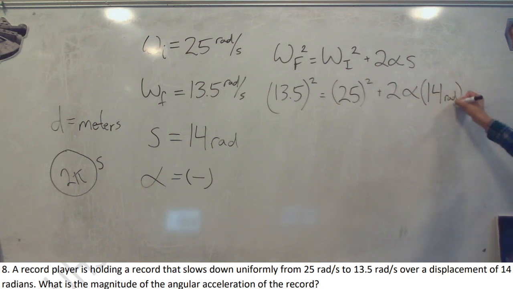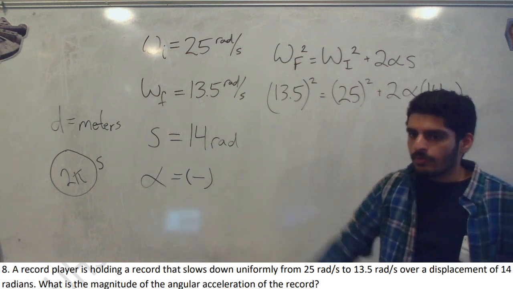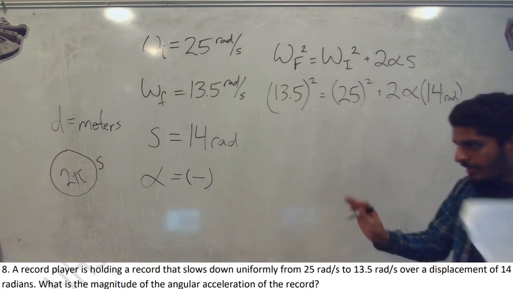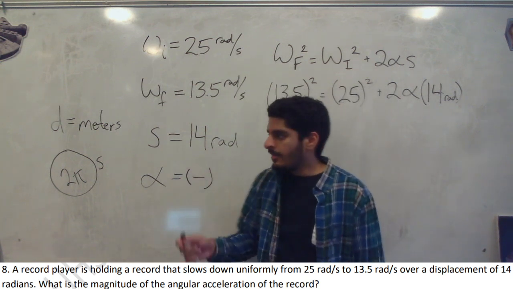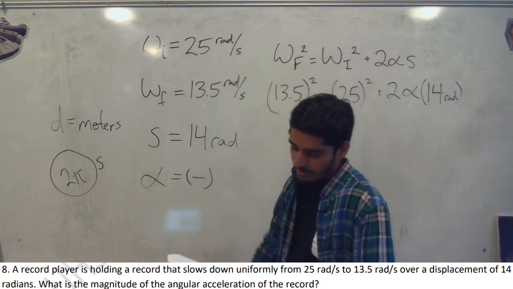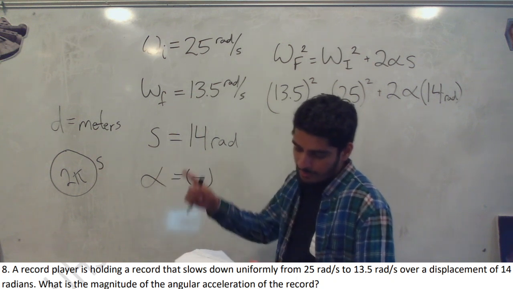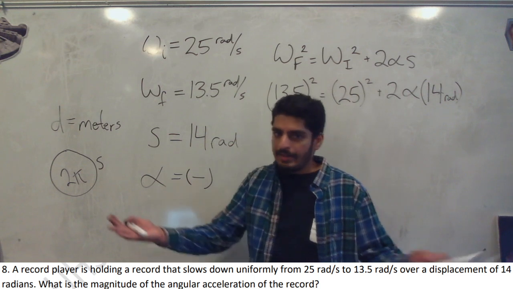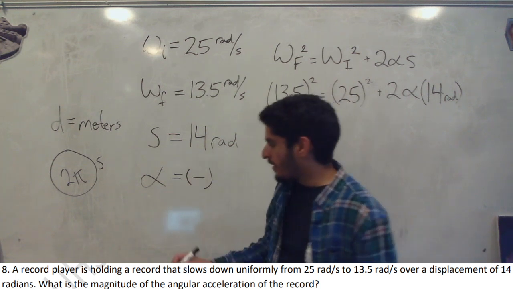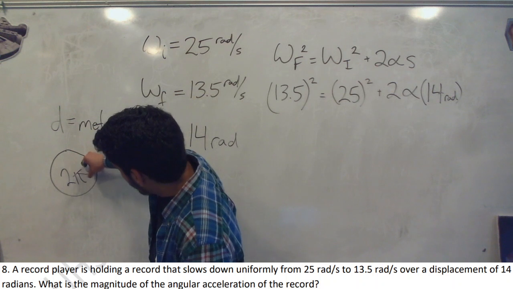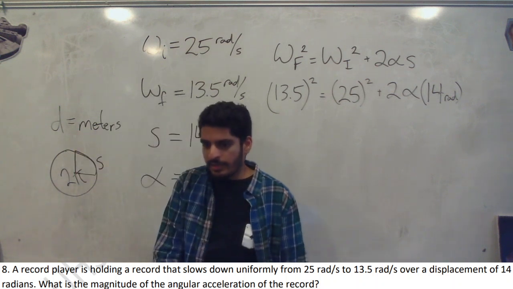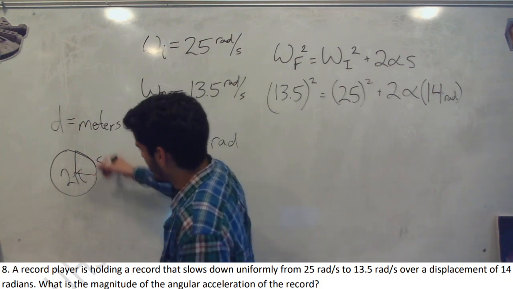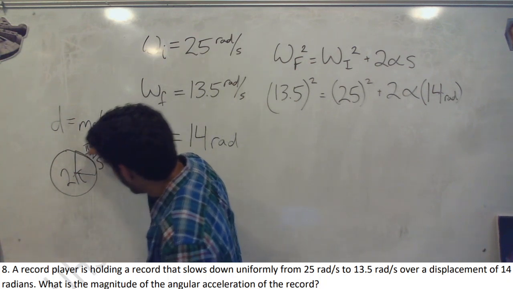14 radians. And so notice how you can just leave 14 radians in here and you don't have to convert it to anything. Sometimes, and I will say this, sometimes they might give you degrees. They might tell you that instead of an arc length that it went through, they might say the record spun a total of 90 degrees. And if a record spun 90 degrees, that's like saying it went a quarter of the way through the circle, and from your pre-calc class, I hope you know that that is pi over 2 radians.